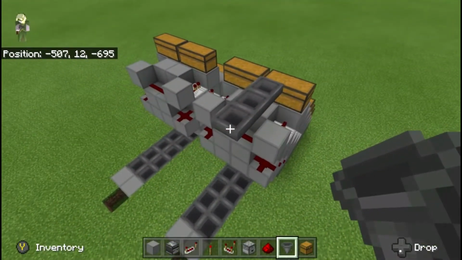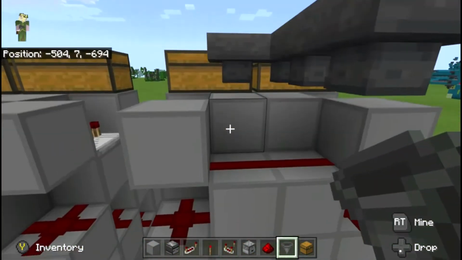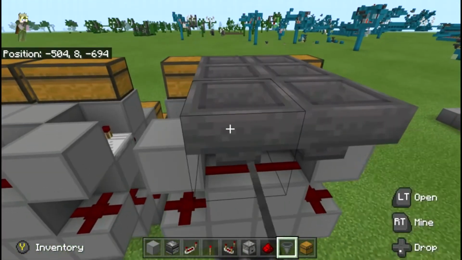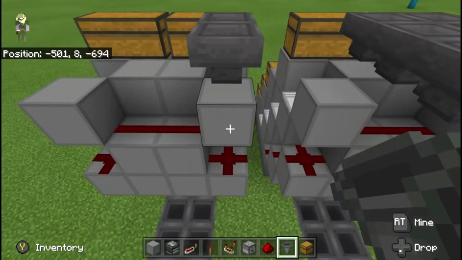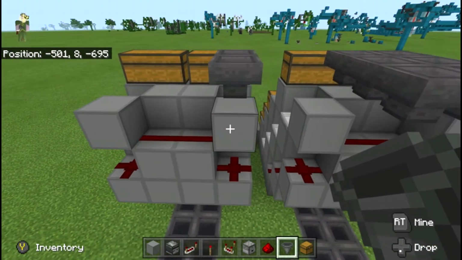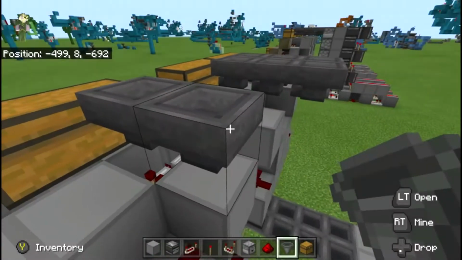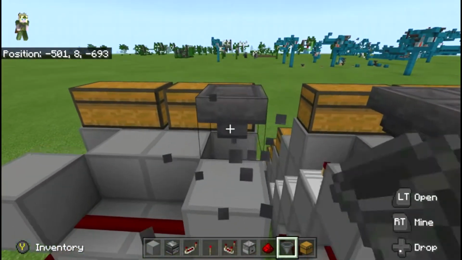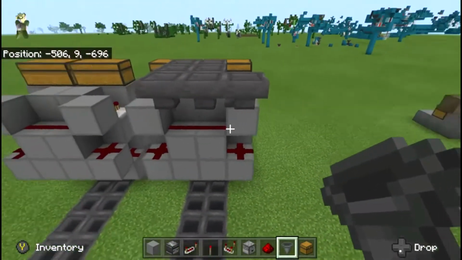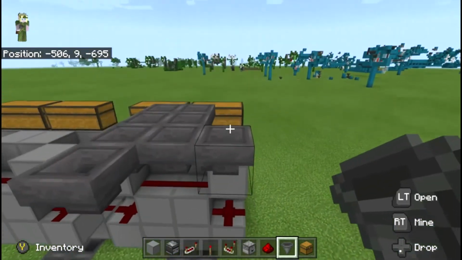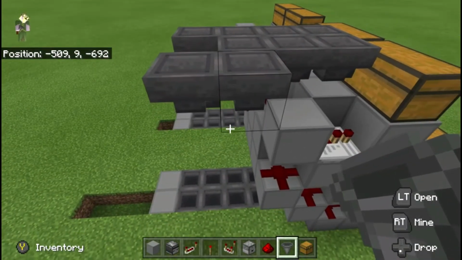But if you want to make a dropper elevator, both of your droppers are going to want to be in the middle, okay? Because if we were to make them going over that block there, that block is going to sometimes be powered. It doesn't really hurt it, but it may slow the items down. Some of the items may get stuck in the hopper, so just to make it as fast as possible, you can just do that. And I will probably just push that one out and come over like that, which I don't think I will need those.